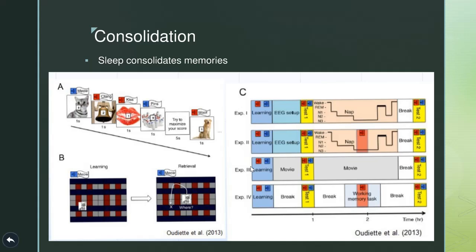So where it says experiment, really they're talking about groups here. So they had a group that had this learning phase. They then put the EEG on people. They gave them a testing phase to see how much they remembered of the object and location. Then they were allowed to sleep, they had a nap. Then they had a second test. The second group did the same thing. But what they did during the slow wave sleep phase, they played the sounds, so they would hear the sound of a cat, hear the clang of a bell, for example. And they played them to see would this presentation of the sounds during memory help people learn.